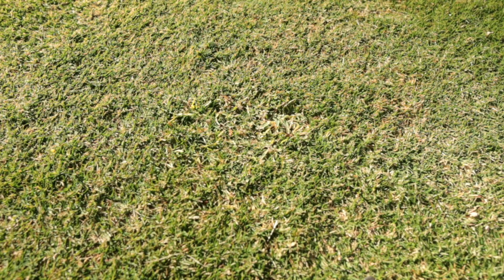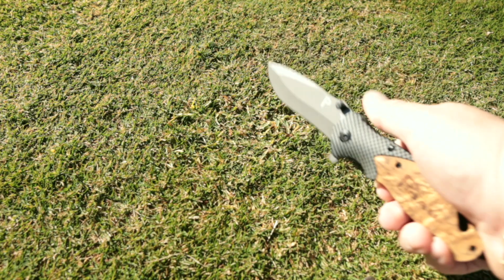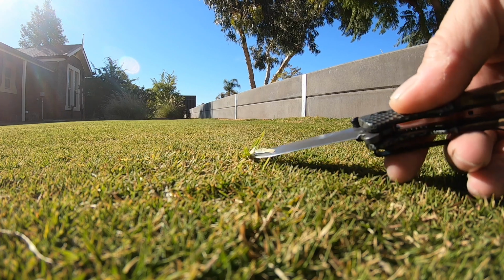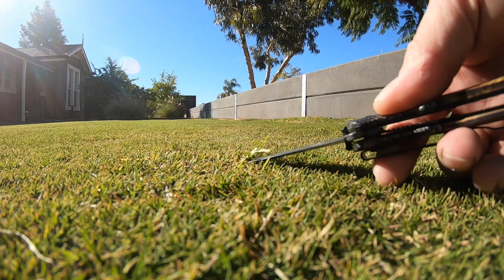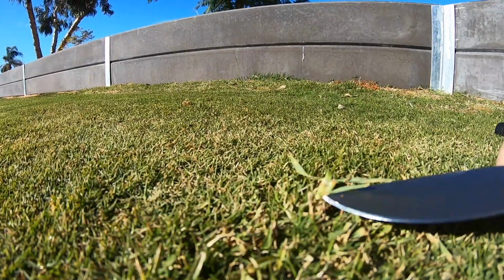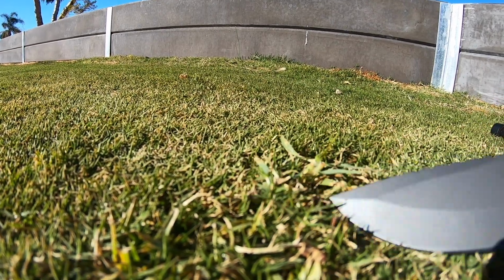Okay, so you might remember last look at my lawn a few videos ago that I had a bit of kikuyu in it, and I treated it with some Monument. Now, unfortunately, I haven't done the backup application, but it's knocked it around a bit, but it's still hiding, so let's check it out. The thing about kikuyu is that it will hide. See, it's hiding underneath the sward here.